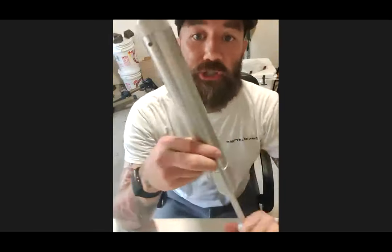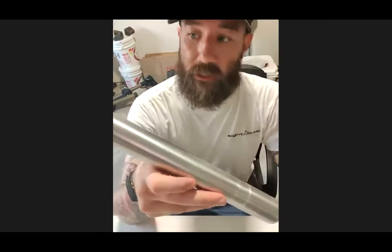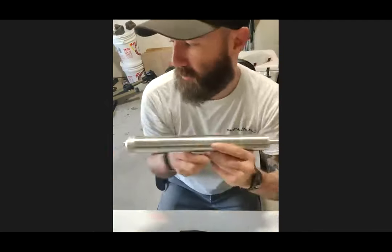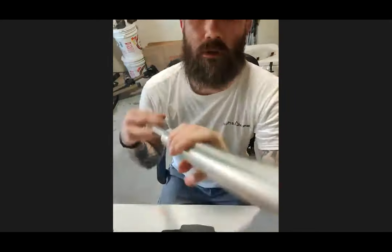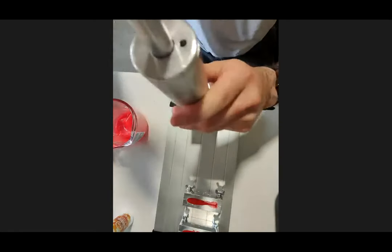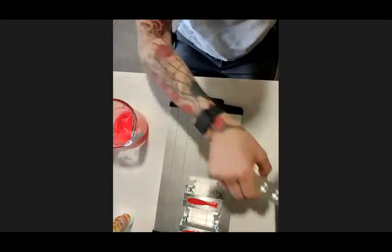Okay. So this is an injector. Essentially, it's the same process, and I mentioned it for the eye molds. Cooking the plastic is the same, but instead of pouring it, you suck it up into the injector, put it into the mold, and then push down. That's the process of the injector. I have injector molds that I just got: a 3-inch swim bait, a 1.75-inch swim bait, and a shrimp that I'm going to be offering for people if they would like them. Those are my three newest molds.